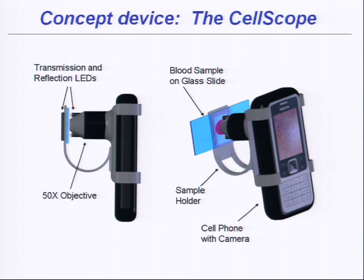applied some microscope lenses to turn this cell phone camera into a diagnostic platform technology, and then having the slide holder on the end there, being able to work within the same sort of diagnostic regime of taking the blood sample or sputum sample or whatever, putting that in the slide and analyzing that with the cell phone microscope.